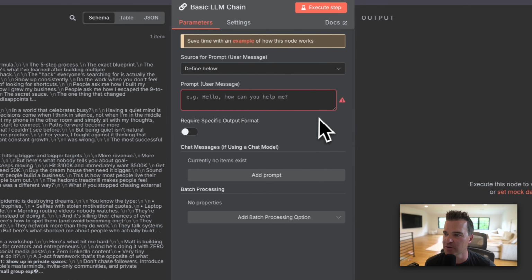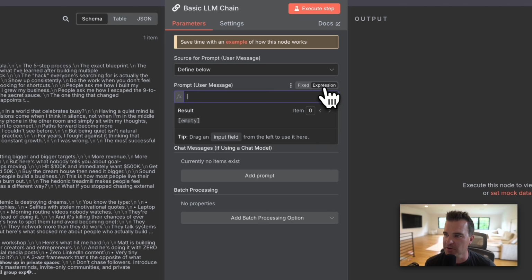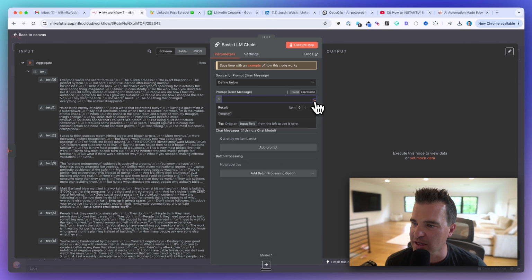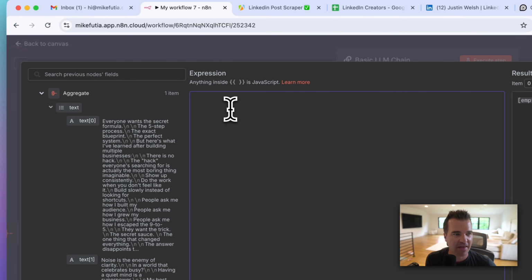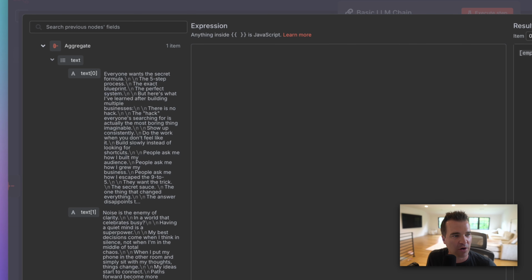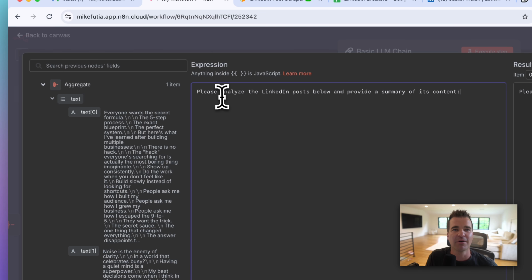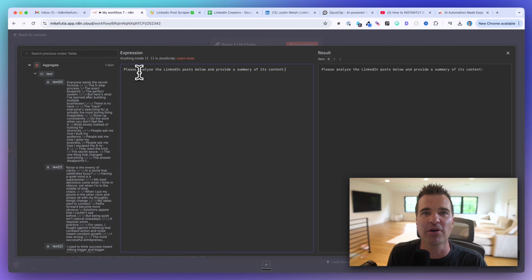And again, the one that I used in my video was very simple. So I'm going to just switch to expression, and then click this arrow to make it a little bigger. Then I'm just going to look at the prompt that I used before so I could just copy and paste it. And it was this one, right? Obviously you can build out your prompt to be much more specific if you want, but for the purposes of this video, I'm going to keep it simple.